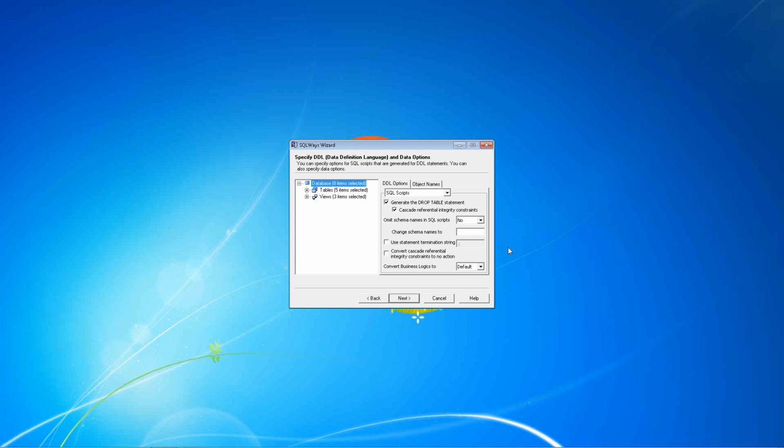data type mappings, everything can be done here in our tool and can be tuned up for the conversion process. So let me show you just a few of the options that I usually show to our customers. First of all, this is Emit schema names in SQL scripts. This option lets you convert the schema names from the source to the target database or bulk. Schema name means the username from Progress to a schema name in the Oracle database. For example, I've got tables in pub and tester, and I would like to convert them the same way to the Oracle server. I've got two schemas in Oracle already created, called pub and tester, and they have all appropriate rights and privileges to create tables, populate them, and create views.